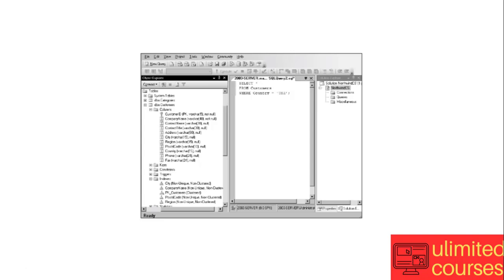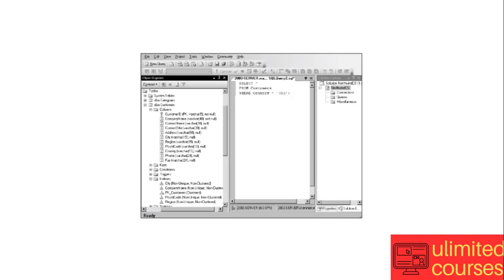The tree at the left shows that the country column is a nullable varchar field and that the primary key of the customers table is a customer ID. The country column is not indexed. There are indexes on city, company name, the primary key PK_customers, postal code and region. None of these indexes is of any use for this query. This is an early clue that performance of this query could be improved by tuning.